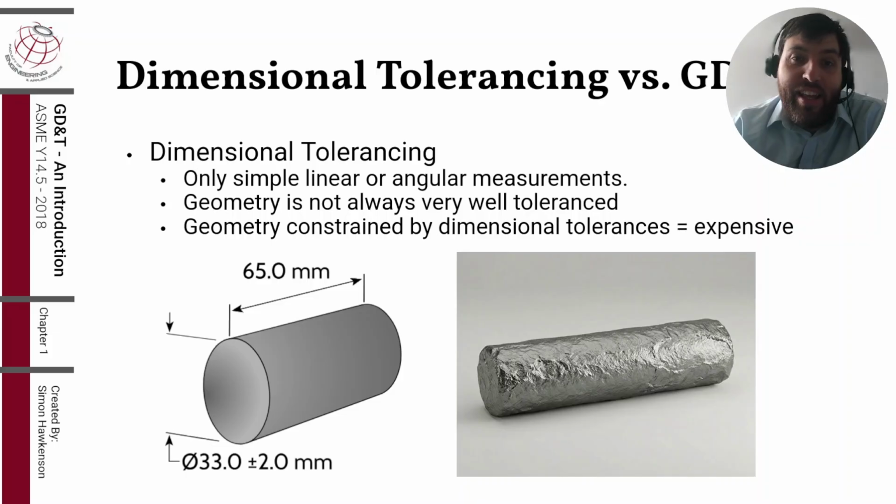Well, obviously not. We could fix this by setting very tight tolerances, but then we might be paying hundreds of dollars for a rolling pin. And honestly, that's something that should cost an order of magnitude less. In this admittedly extreme example, the design intent wasn't clearly communicated. I think that the most important thing to remember is that GD&T controls first and foremost the geometry of a part, but not the scale or size. Although it does enable a new way to do dimensional tolerances, which we will see later.